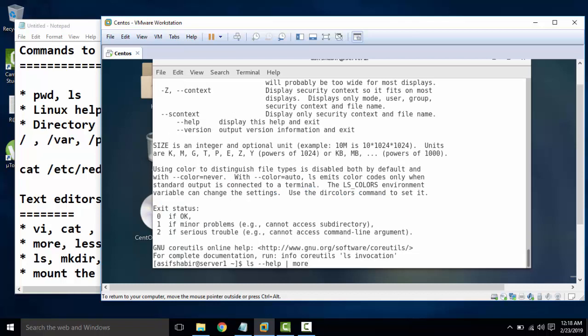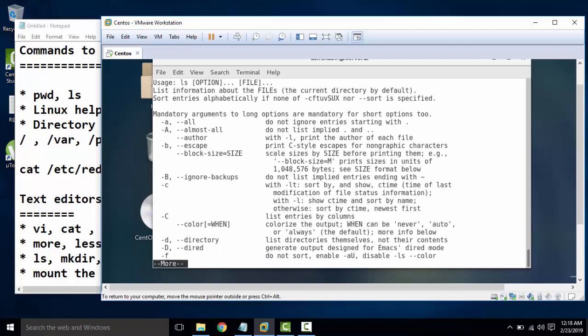We'll study this more command later on and this piping sign later in this session. So it has broken this command into the pages. It says this is the usage of the command ls and then the options and then the file name or any other parameter that you want to pass.